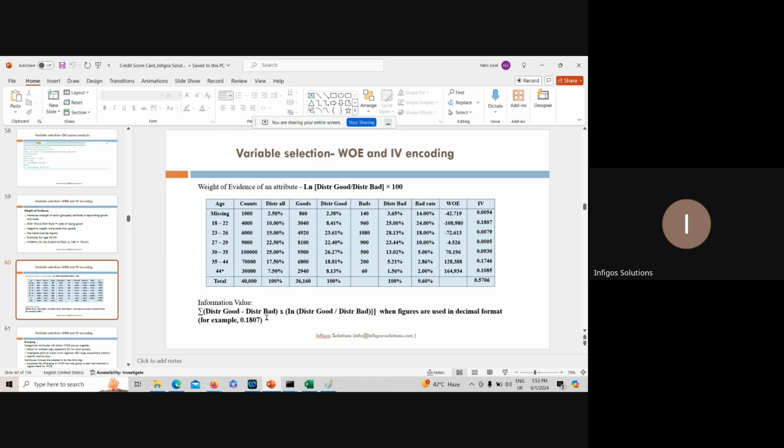For information value, we will have WOE transformation multiplied by distribution of good minus distribution of bad, which means this value multiplied by this value minus this value, and it gives us IV. So we will plot this trend, and we will basically see that this value is in specified range. Based on these two, we'll decide whether variable is a good variable or it's a bad, weak variable.